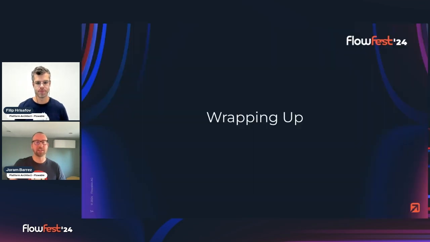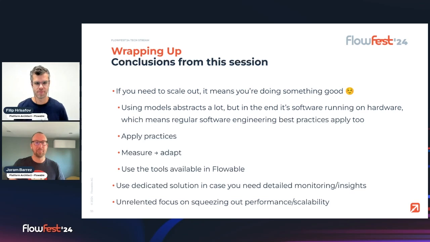I think, looking at the time, to wrap up, we've covered a lot of ground here. And basically, the story we wanted to bring you today: don't worry, if you want to scale out, we've got you covered. Flowable has the tools for you to get to the throughput you want. It also means you're doing something good. It means that your software is getting popular.